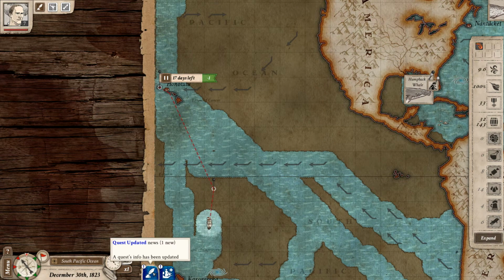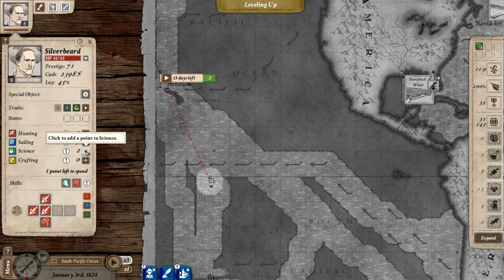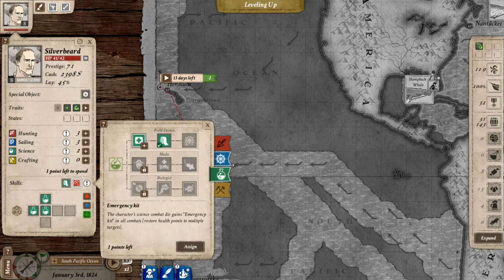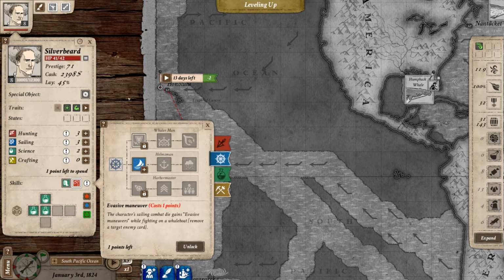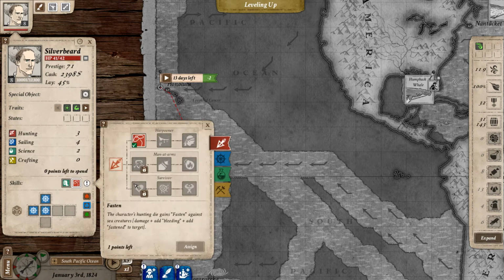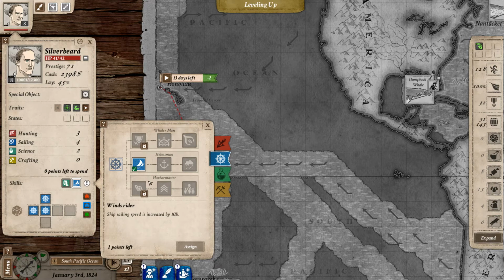Right, we got news update, quest updated here. Okay, I've got another level. Let's have a quick look at the science dies. I've got that. I want the sailing one. Okay, let's just cancel that. Let's add another skill to sailing. I've got to work out... I still don't really work out how this works. Okay, let's click that. I don't want that. Okay.